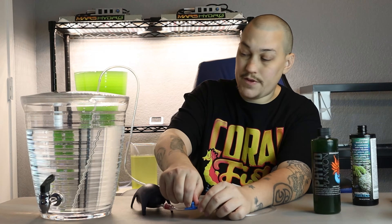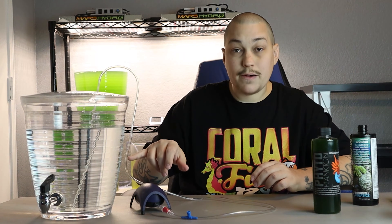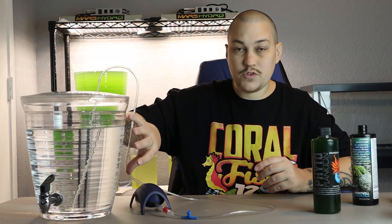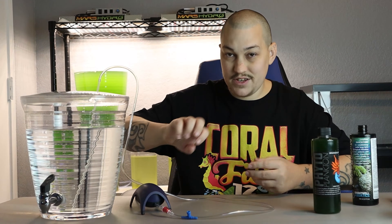Now all we have to do is plug in our air pump and feed the copepods. Open up the air valve — I've got about three to five bubbles going every second. You don't want this going absolutely crazy like you would for culturing phytoplankton, because too many bubbles will slosh the copepods around and hit them against the wall, probably killing them. All you really need is for the surface of the water to be moving so oxygen and CO2 can interchange and they won't suffocate.